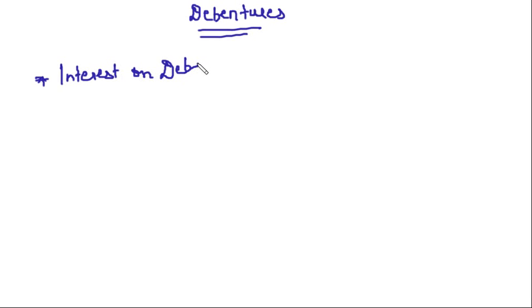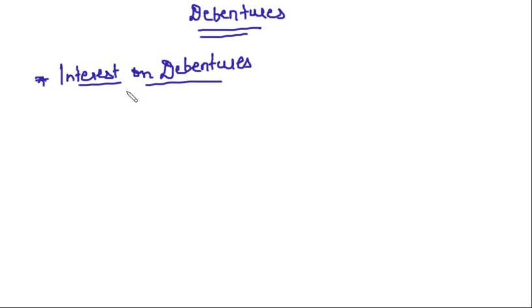See, in the very first lecture I told you that all the terms and conditions related to repayment of principal plus the payment of interest are determined at the time of issue of debentures, plus interest is chargeable at a rate which is predetermined, right? This is what we discussed in the initial lecture. Now we are going to discuss the accounting treatment, the journal entry for this.